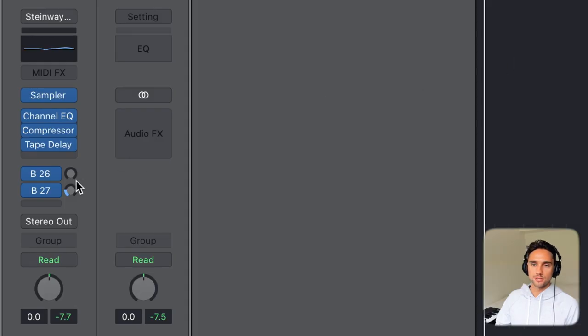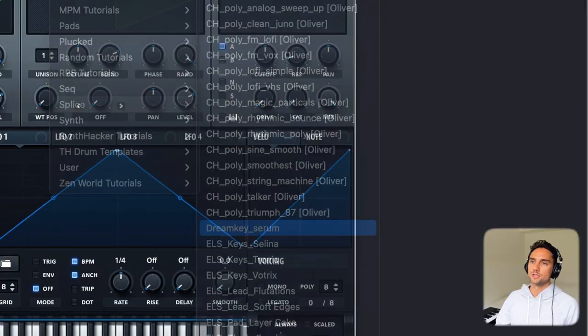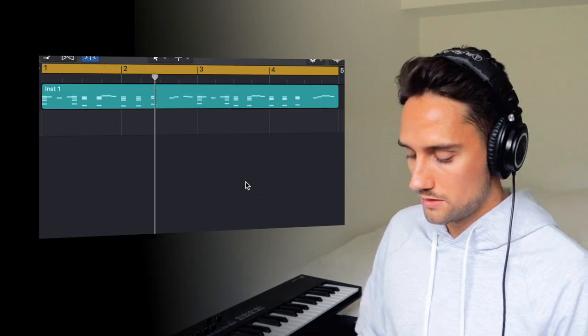Add a little bit of reverb here from the buses that come with the piano. And I'm going to get another key from Serum, Dream Key Serum here. And that one is really nice for kind of like a counter melody type thing. So let's kind of record something and then we can always make adjustments to it afterwards. Just see what happens.